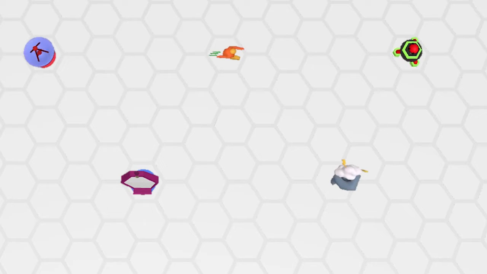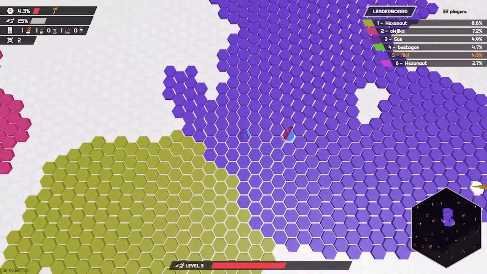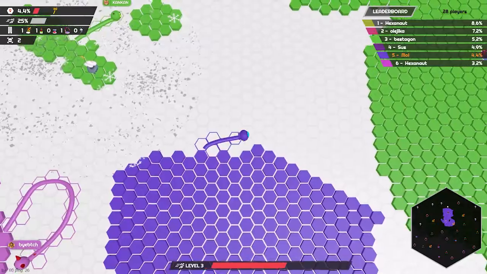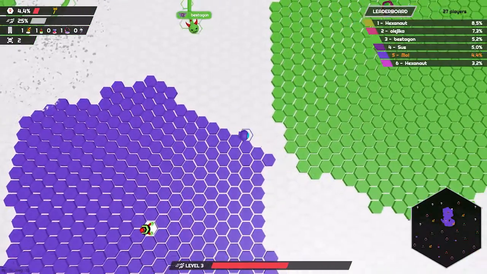Now it is time for the strongest tower in the game. The teleport. The way it works is simple. If you move through it, it will teleport you in a straight line towards the end of your territory. It will light up green when teleporting is possible.